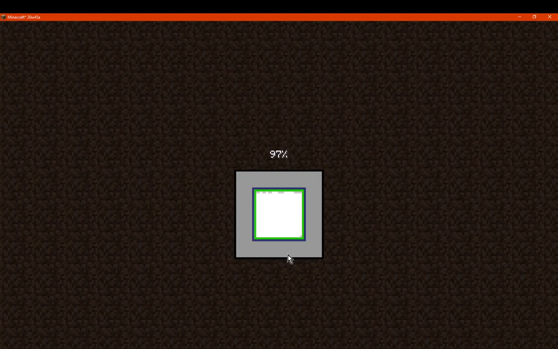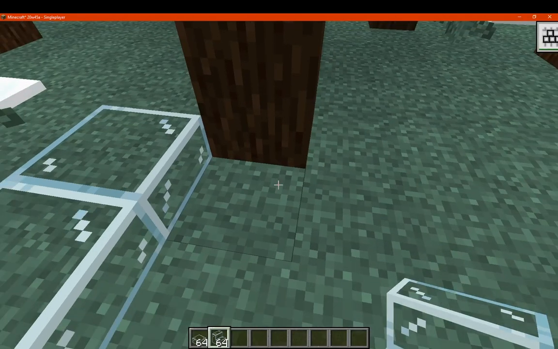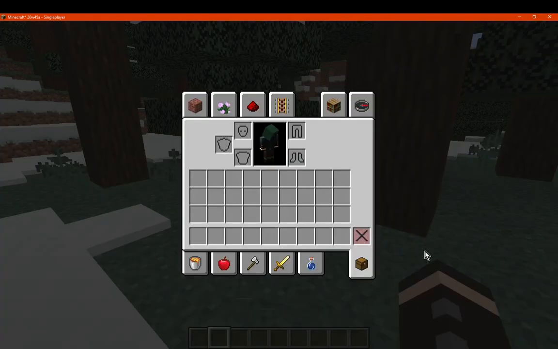So what do we got here? We've got glass, and we can see there's a bunch of slabs and a bunch of stairs. So we know that the mod has definitely been installed correctly, and it'll just work as you expect. Glass stairs and glass slabs. So yeah, and that is it.